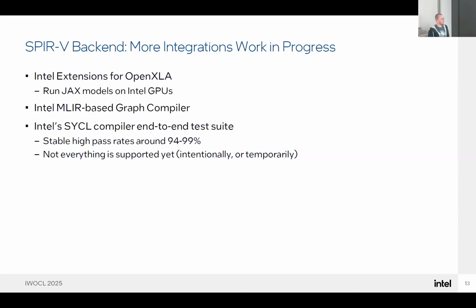And some more integrations, as far as I'm aware, are being done. We have some Intel extensions for OpenCL projects, and the SPIR-V backend is being evaluated and attempted to be used there. Also some of our ML layer-based compilers, and yeah, we are ramping up our SYCL tests as well to use the backend more in there.